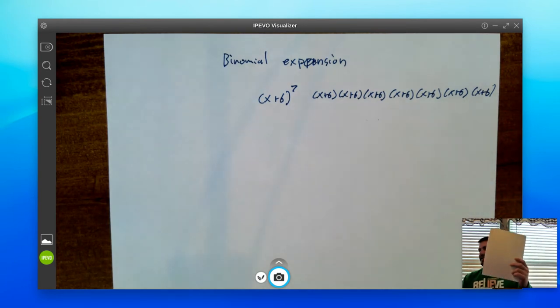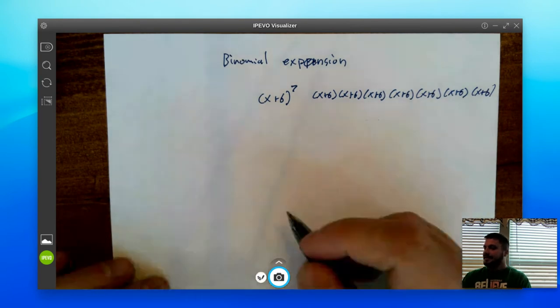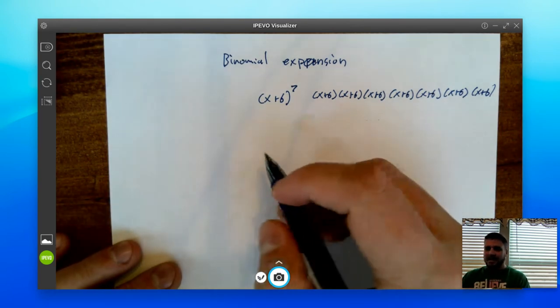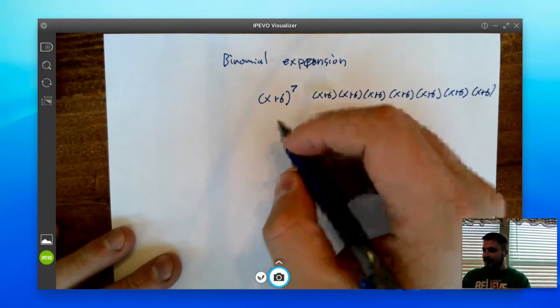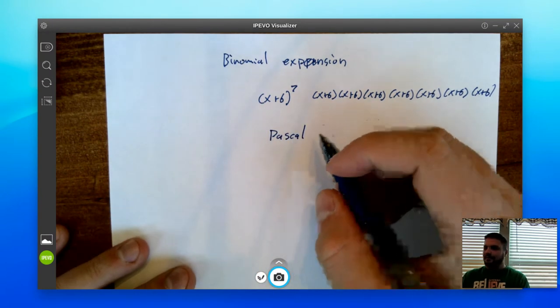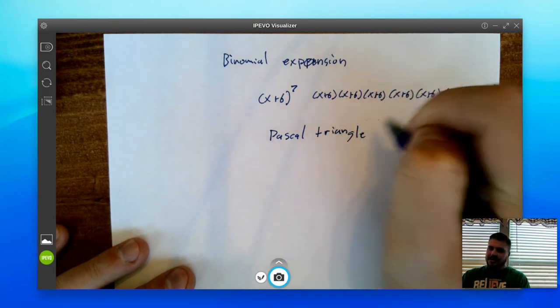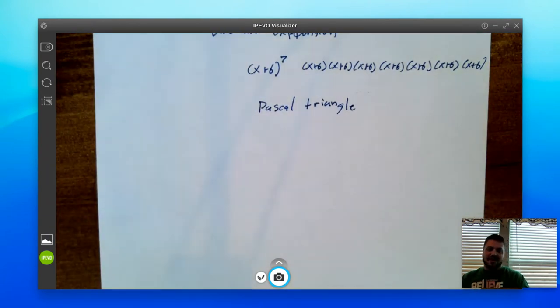It's also just kind of a crazy discovery that a guy whose last name was Pascal found. So Pascal's triangle is what we're going to use to begin our shortcut. You don't need to memorize Pascal's triangle. You do need to memorize how to form it, though. It's very easy. It's formed using a pattern.